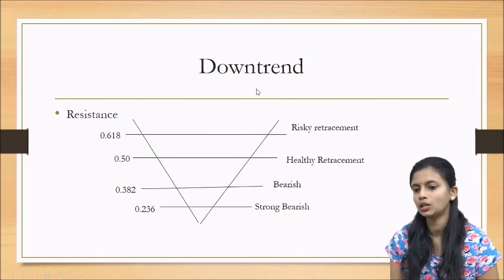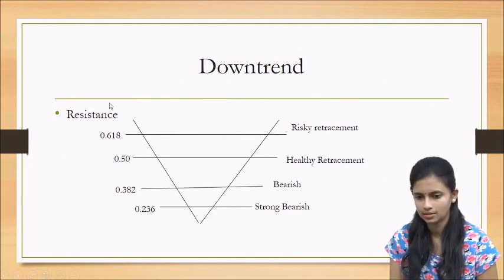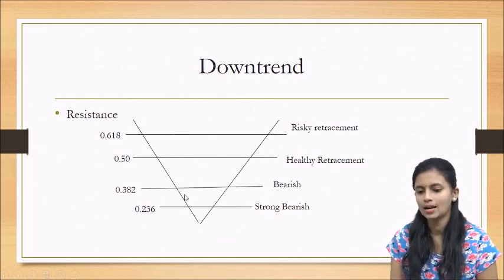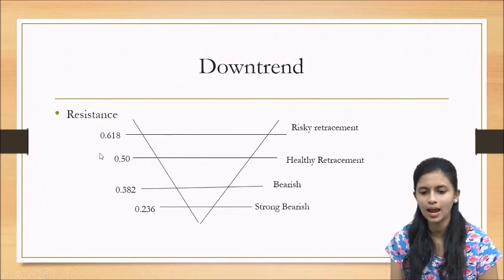Now, if you are looking for a downtrend, then you should draw Fibonacci from above to below like this. So you will have these levels, and here again if the stock retraces somewhere here like this, it need not touch the line. If it retraces near 0.236 or 0.50, it is a healthy retracement. You can consider trading at these levels. If the stock retraces at 0.382 or 0.618, please avoid trading. At 0.618, chances of trend reversal are more. It is very risky, so please avoid. So this is how you have to use Fibonacci.